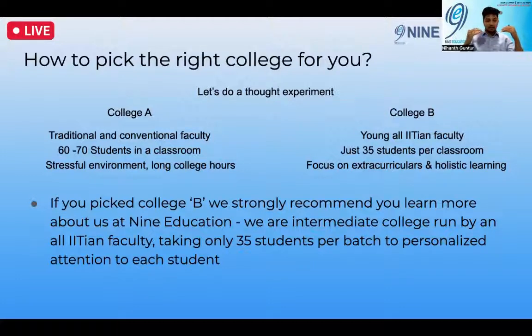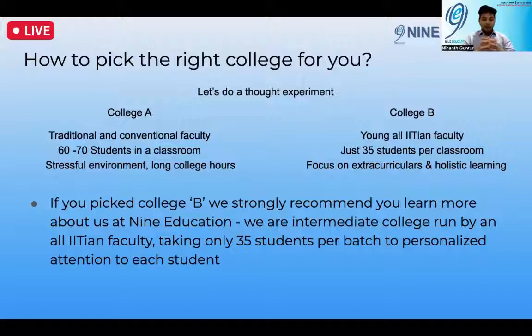Now, let's take a third scenario. There's a College A that has very long study hours. They have long college hours where you go at 6 in the morning, come back at 9 in the night, and that is your whole life. They have a very stressful environment as well. Versus B, there is a college that not just focuses on giving you the best subject knowledge, but also focuses on your extracurricular activities like sports, drama, music, and also focuses on holistic learning, which means your communication skills, personality development, and so on. If given a choice, which college would you pick? College A or college B.